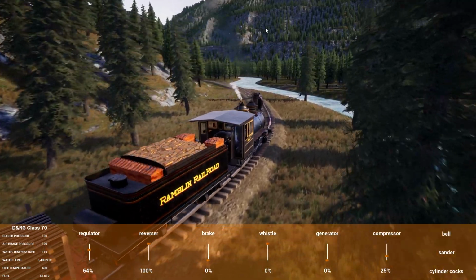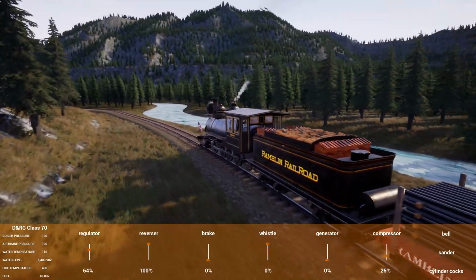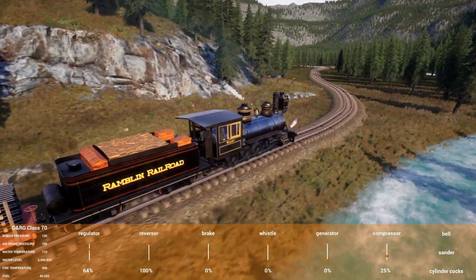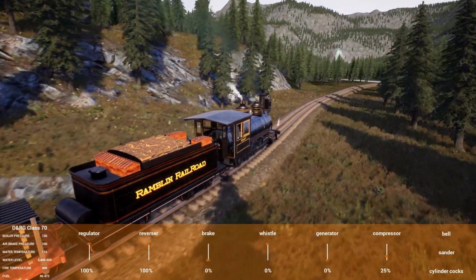There's the coal mine right up there. That's where we're going. Still got a long ways to go to get there, though. Alright, right up here is where we cross the bridge. We're going to give it full regulator because we do climb.